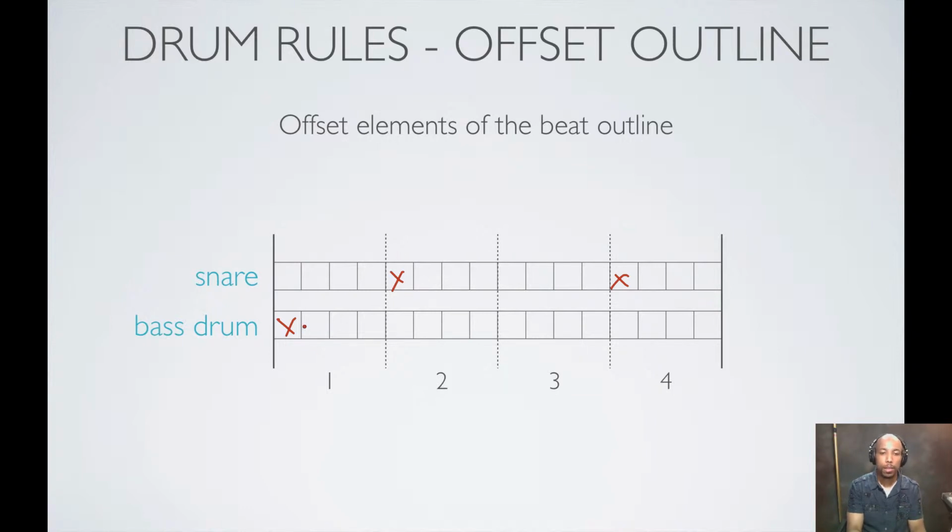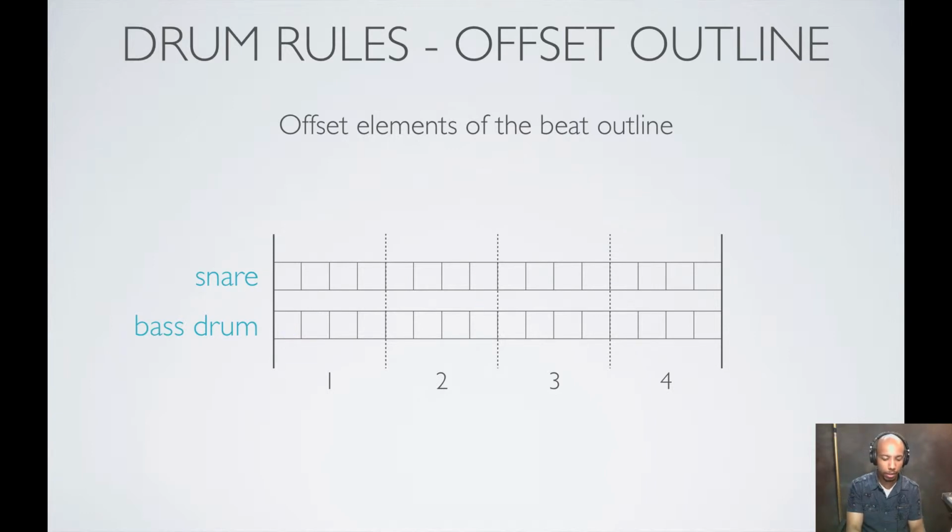So the only rule is do not shift all of them. If you shift all of them, you lose the sense of the beat. All right, so you can shift 2 out of 3, you can shift 1 out of 3, but do not shift all of them. Not only that, the beginning of a section always needs to have the bass drum on 1. Otherwise, you lose that sense of feeling that the beat is secure, and it just sets up the beat really nicely.